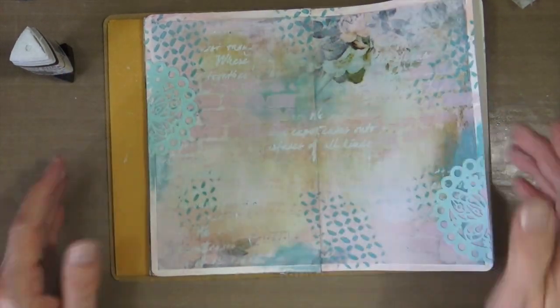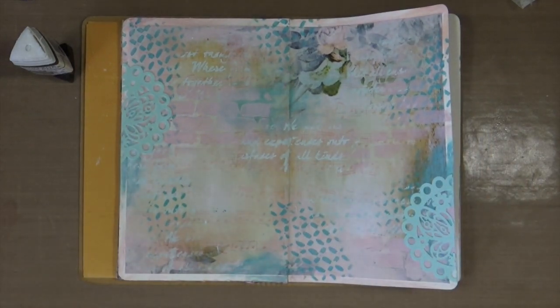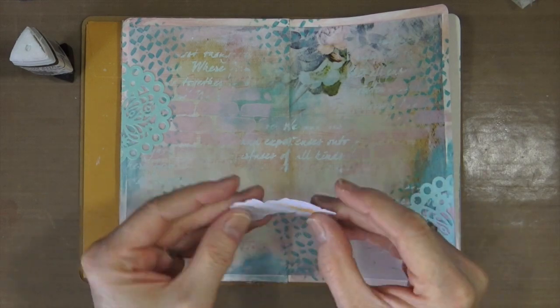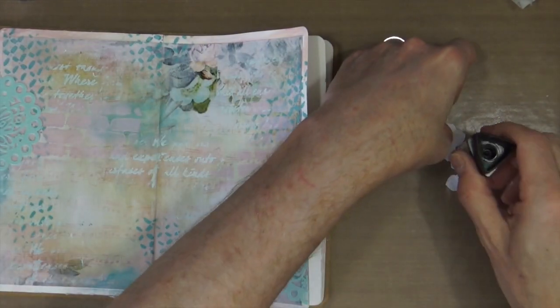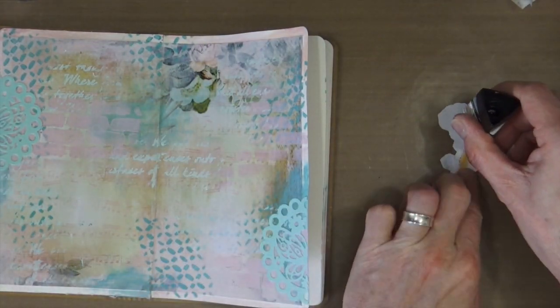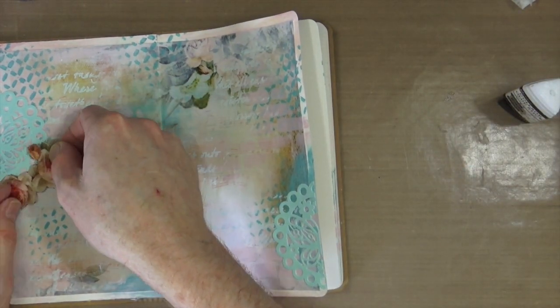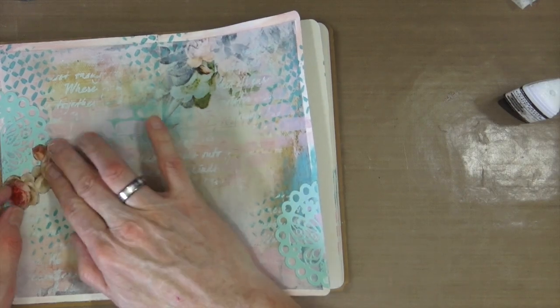And as you can see, the pale pastel blue of that die cut really does complement the page. So I've had a look in my stash, and I've pulled out some other die cut pieces that I've had lingering in there for quite some time, and some backing papers that I've not used. So I've cut some elements out of those just to collage onto the page.